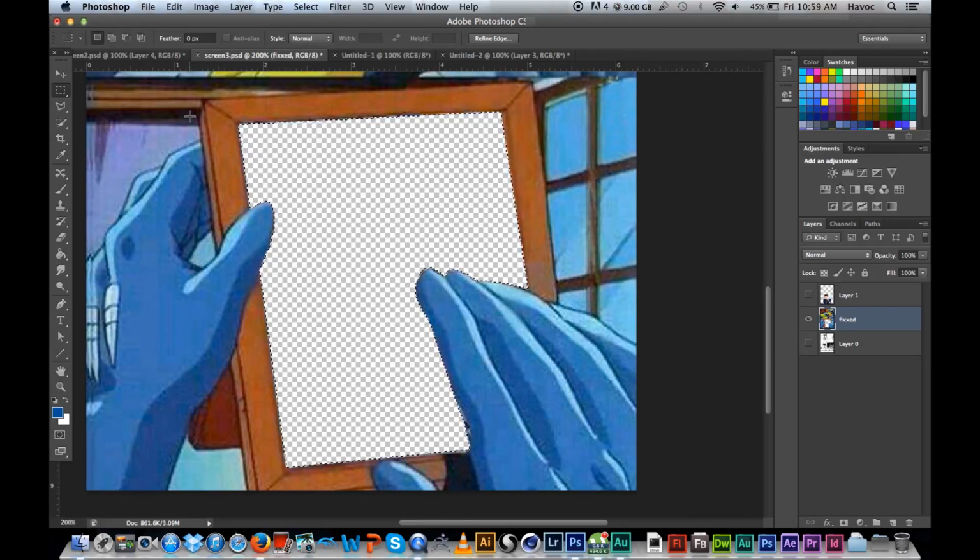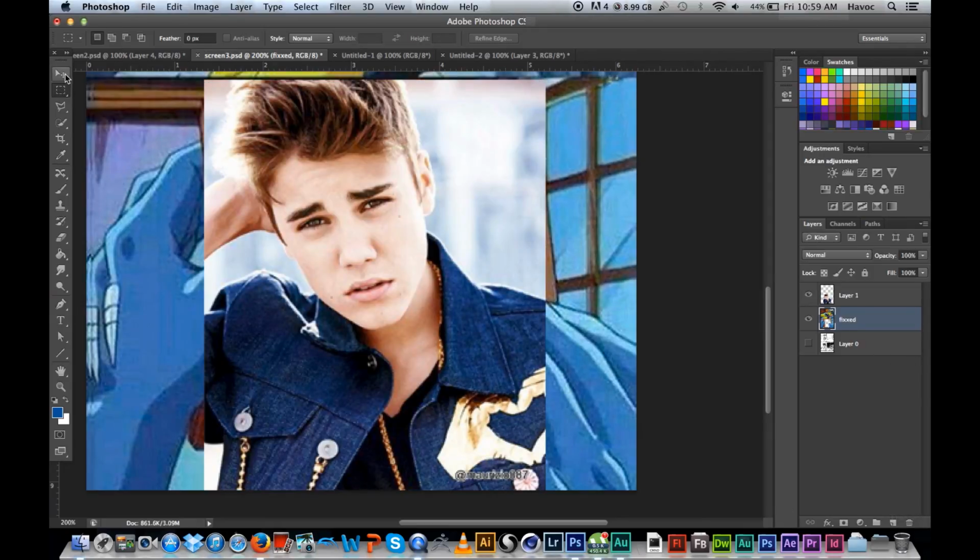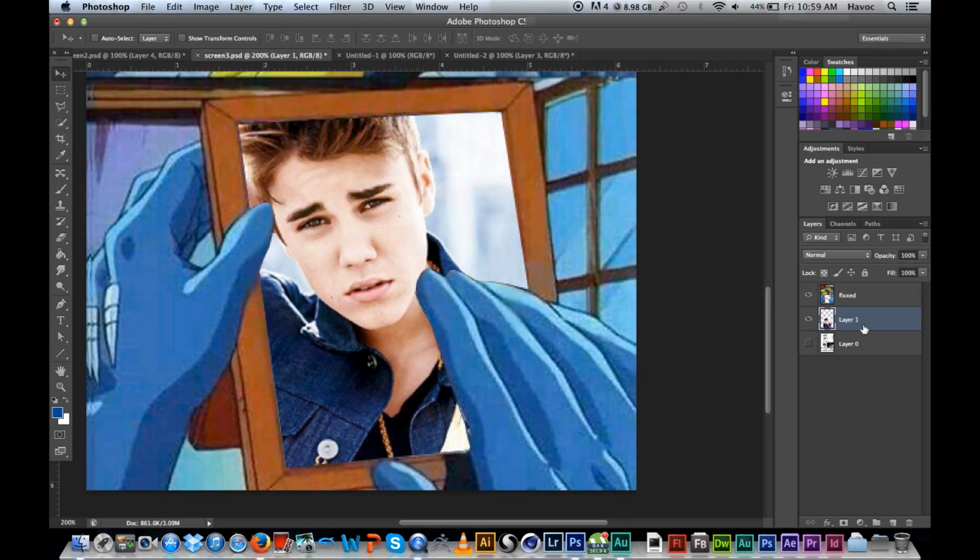So what we can do is grab your selection tool, just click once outside of that, and that's gone. So let's bring up Bieber again, and he's above the layer that we were just working in. So what we're going to do is drag that layer and put it below.